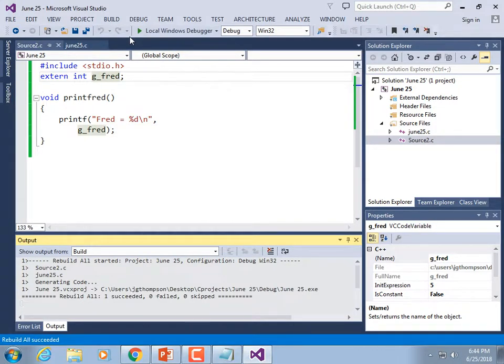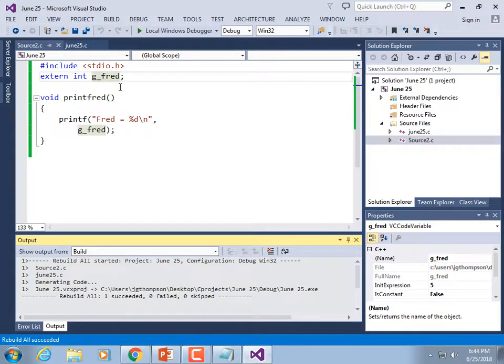Thank you. All right. So what this is doing is it's telling the compiler, I need to be using a variable called g_Fred, but it is not defined within me. But go ahead and create all the code as though such a variable exists. And then it's up to the linker that runs after compilation is done to produce the executable that goes, oh, this is really a variable that's defined in another file, and I'm going to substitute the address and stitch it together so that it all works appropriately.